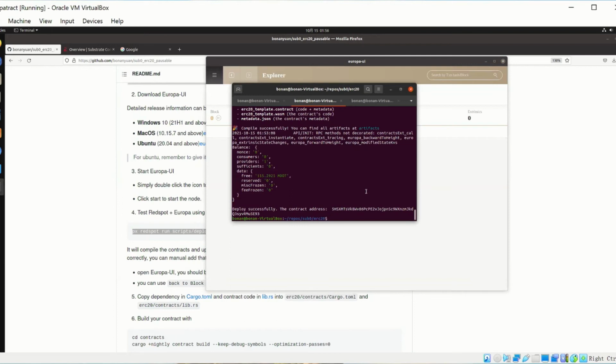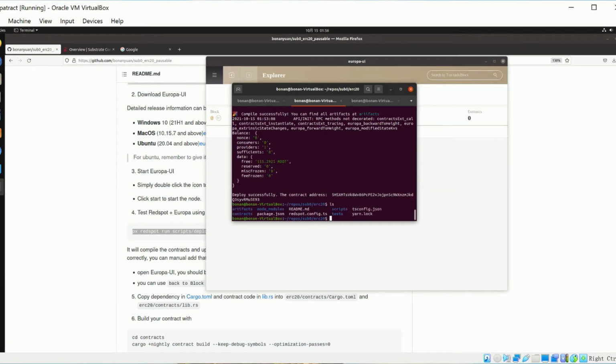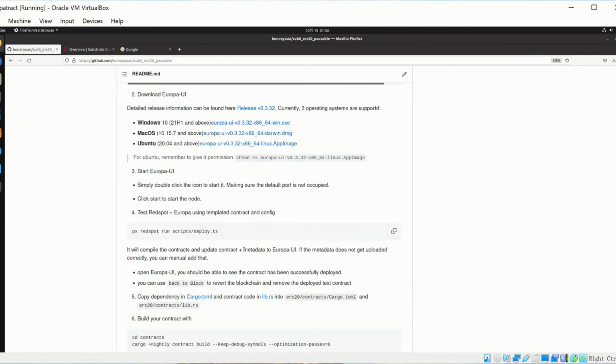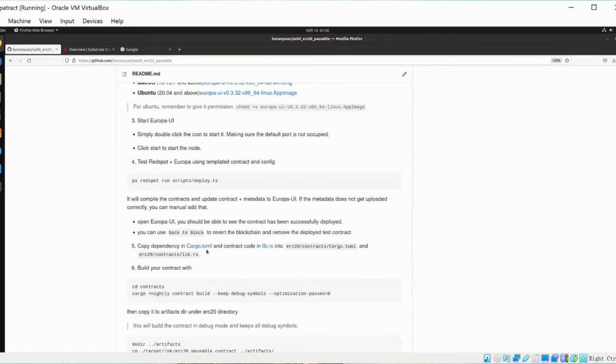Let's modify this project a little bit by introducing Metis. First, let's copy the dependencies in this file.